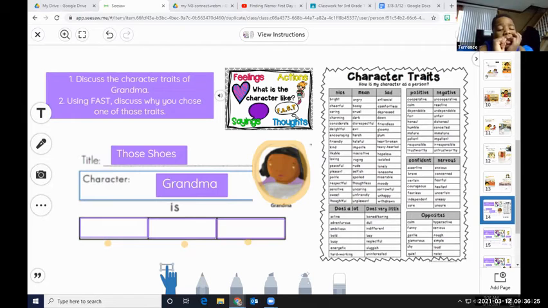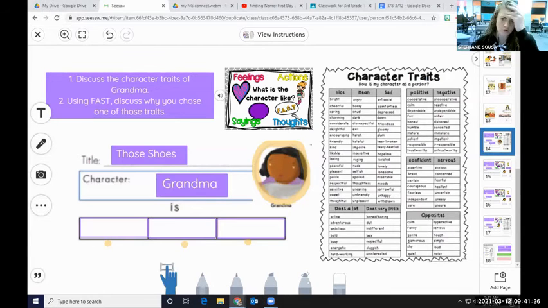You just gave us one answer. I showed you one, but I don't really think we have a lot of evidence for Grandma being kind. It's not that she wasn't kind, but she didn't necessarily do any kind actions or sayings. So we can find better ones for sure. All right, okay, here come your invites to your breakout room together.